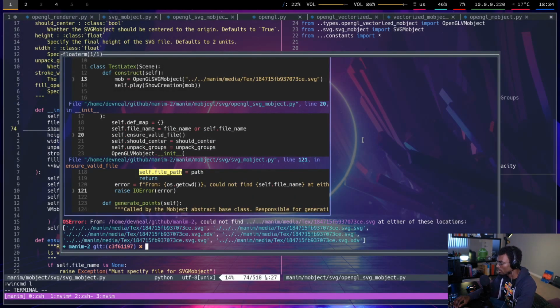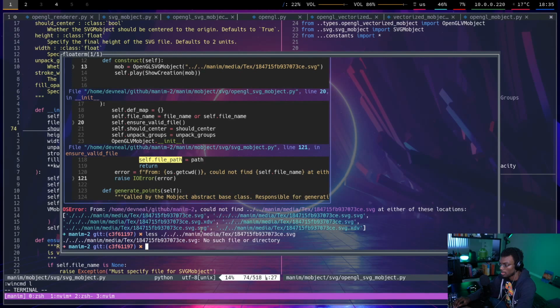Still doesn't work. However, could not find whatever at any of these locations. That's weird. I think I can actually, if I cat this path. Maybe instead of cat, I'll try to less it.